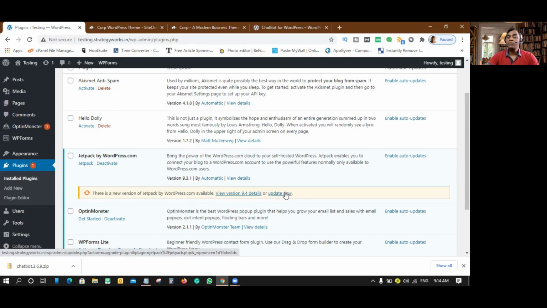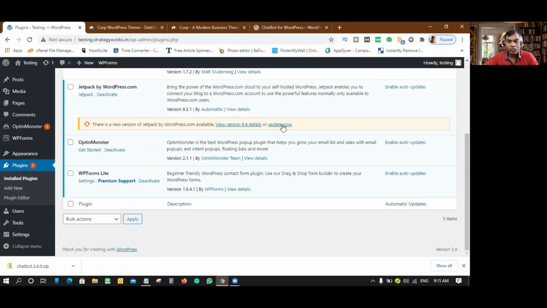The reason being, WordPress, a framework, is being updated on a day-to-day or regular basis. And when an update is happening, they also enhance the security of the website as well. So once WordPress does any kind of upgrade to their version or maybe to their base theme, then the related plugin owners are also supposed to upgrade to the matching version. So let me show you one thing which is very important here. Let me first update it now.